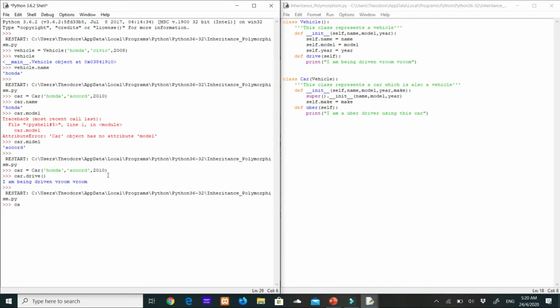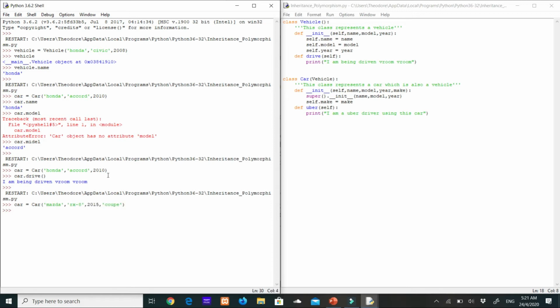So this time I'm going to say car is equal to the car class, but now you can see we need a name, model, year, and make. Whereas in vehicle we only need a name, model, and year, in the car class we added an additional property, make, so we need to supply that property when we're creating the car class. So name, I'm going to say Mazda, followed by the model, an RX-8, followed by the year, 2015, and the make is a coupe, which is basically a two-door car, and that's it.